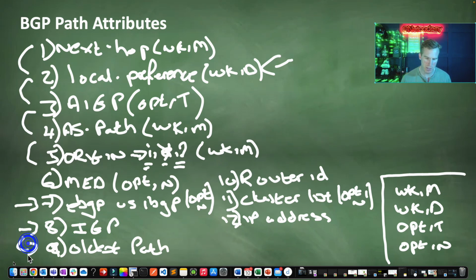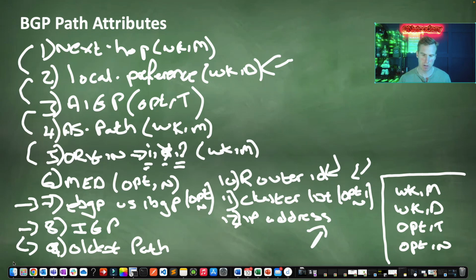Then we start moving on to what is the oldest path. Typically, the path that is in the routing table the longest is the one that is more preferred because it's been around longer, it's more trustworthy. And then we move on to router ID. The higher the router ID, the more preferred that will be. Then we move on to cluster list or community list. This is a topic we're going to be covering in quite great detail in the future, but just know that the higher the cluster list, the more preferred it is. And then finally, right at the end, there is the IP address. Again, guess what? The higher the IP address, the more preferred it will actually be. But at all points, what that BGP router is looking for is that tie breaker.